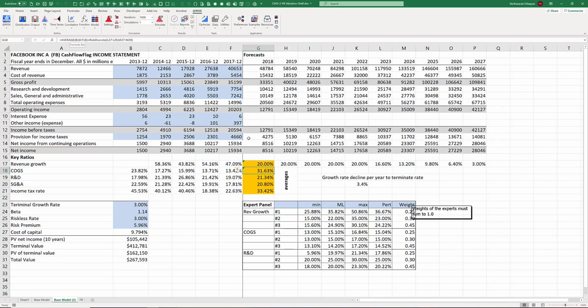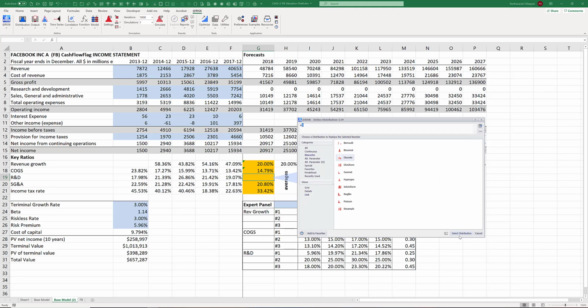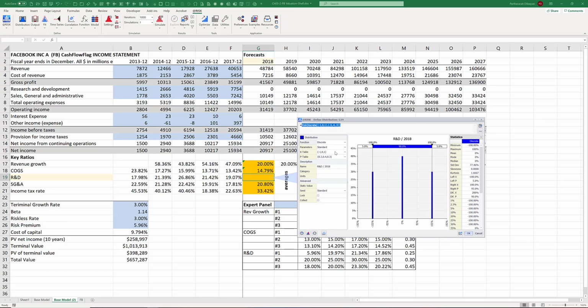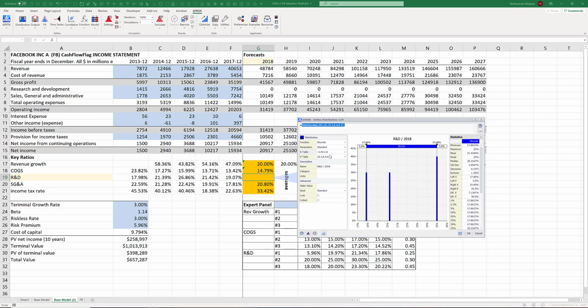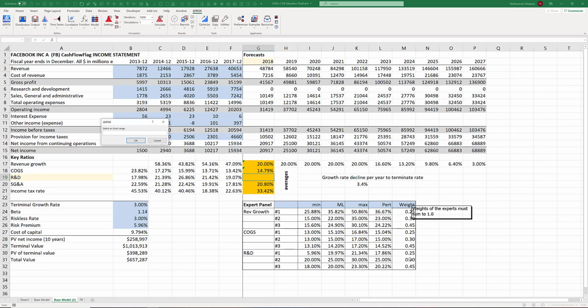Okay. So now we need to take the average away. So now it's adding to the average. So it should be like that. And then again, we remove the average and insert discrete. X table is for R&D, these three values, and the probability is these three values.